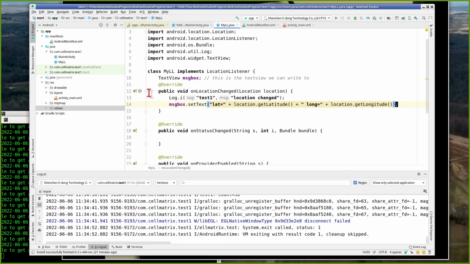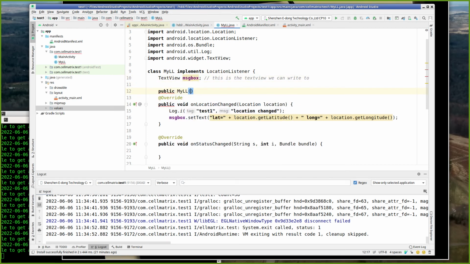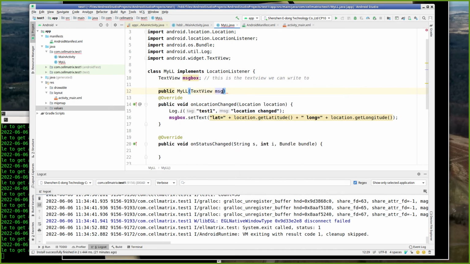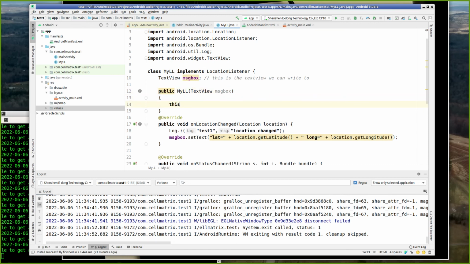Alright, so the last thing I need before we try this is I need to make sure that my location listener knows what message box is. So I'm going to make a constructor. And I'm going to say public my LL, and I'm going to take an argument of type text view called message box. And I'm going to say this dot message box equals message box. And I'll save this for future use.